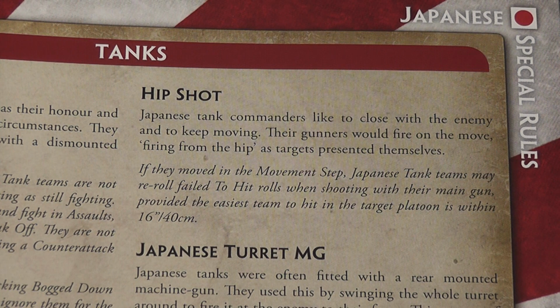The extent to which the historical record can be overlooked in favour of playability or competitiveness is a moot point, and one that remains a personal preference.